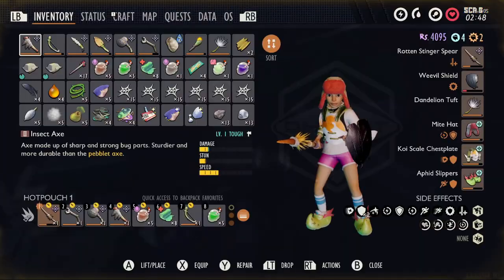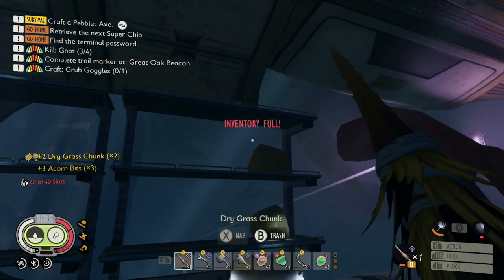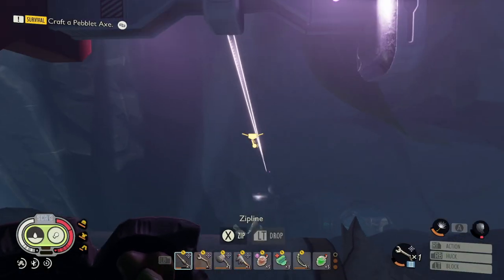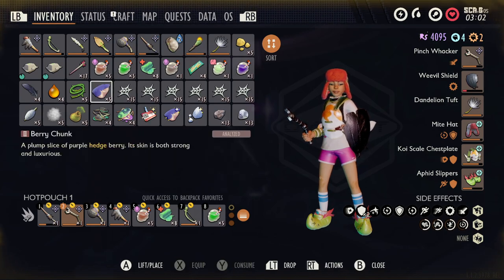No, not the dry grass. You numpty. The acorn bits, that's what I want. Yeah, it's definitely better just using the pinchbacker. I ain't going to lie. I'm going to switch back over. Oh, yeah, especially I took it off the toxic cloud. Yeah, of course I should have been using that.